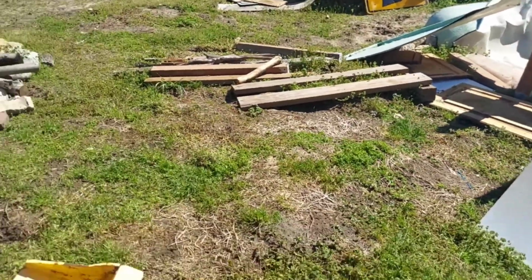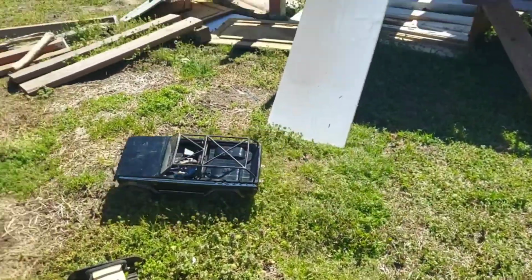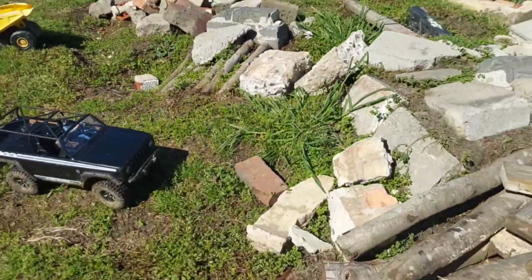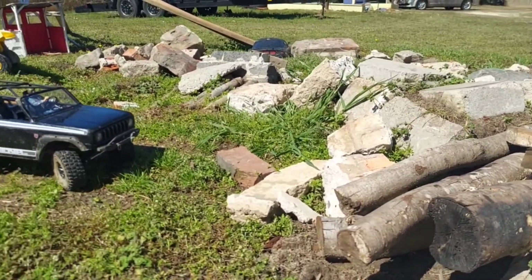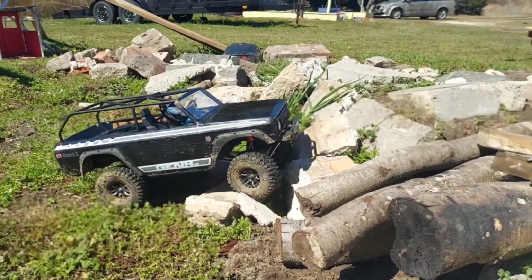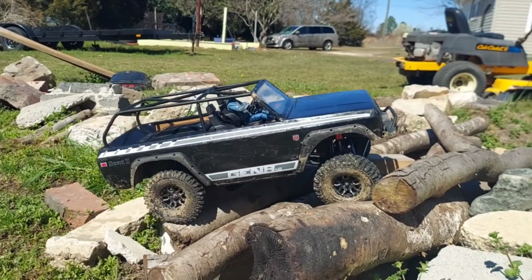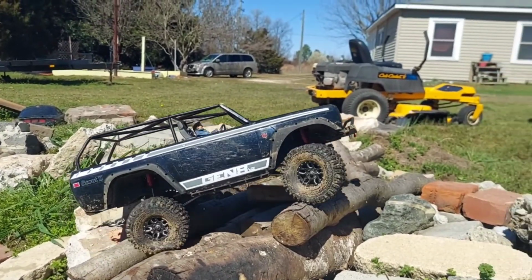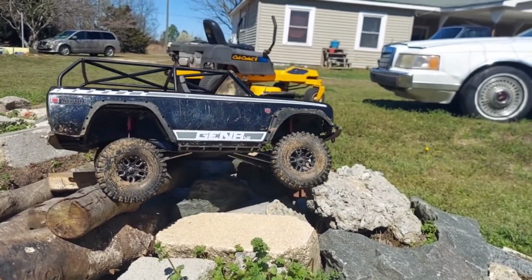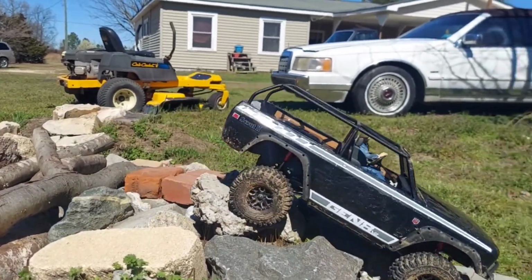After being over there at that course, it gave me some ideas at least. Now then, let's try out some of these rocks. I need to make a path or a route to go yet. I ain't even made one. It's like a whole different truck, I swear. Very nice.